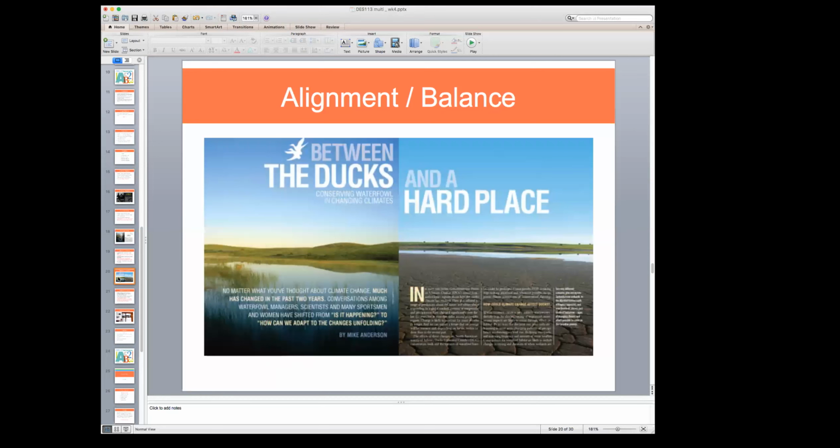Let's look at this example here. You can tell me what alignment and balance do you see in this picture? What are some elements of balance that you see, or I should say alignment even? What are some things that stand out to you?